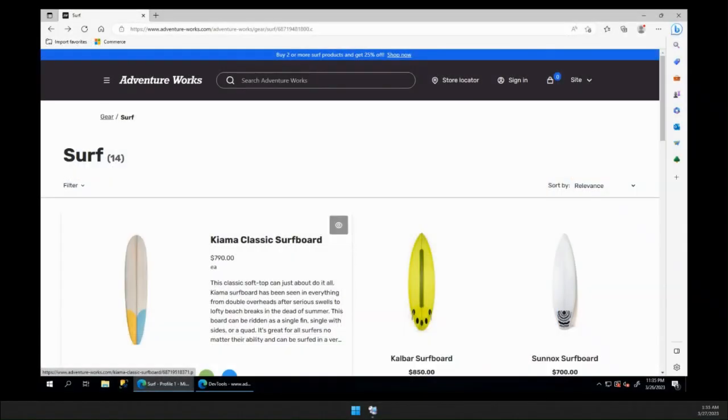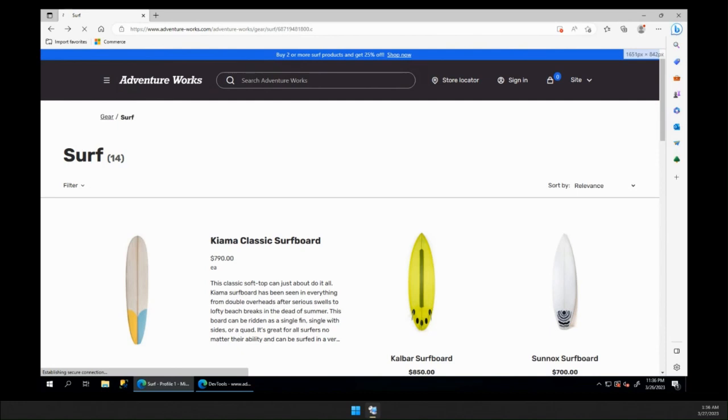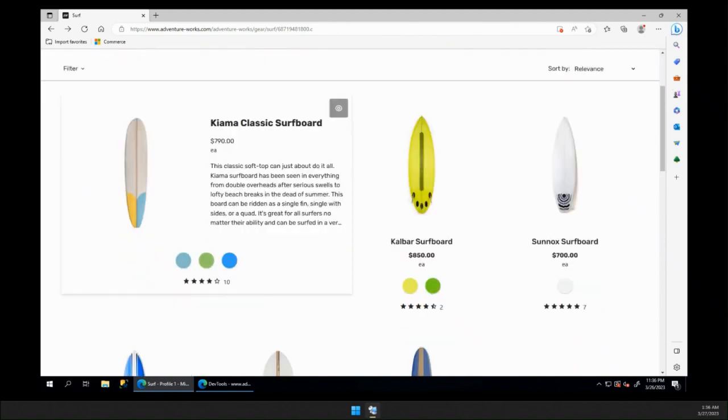Let's now go to adventureworks.com. There's a simple trick to check what is rendered on the server side. I'll block the JavaScript and then refresh the page. So if you see here, pretty much the entire page is rendered on the server.